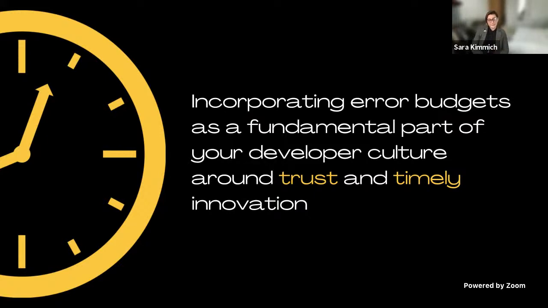But if you incorporate these error budgets, it becomes a fundamental part of the way that you start thinking about development, because as a cognitive engineer, I have now put my software engineers into a place where they're thinking preventatively. They're thinking about curing their system before it gets sick, right? And we can now work around trust and timely innovation because they know they're working on a system that's going to be stable as they build out new and exciting things.